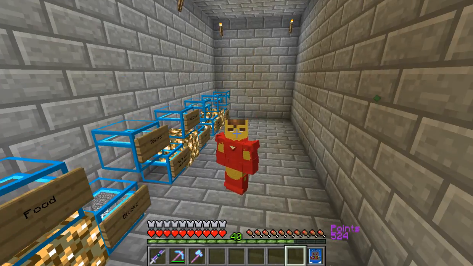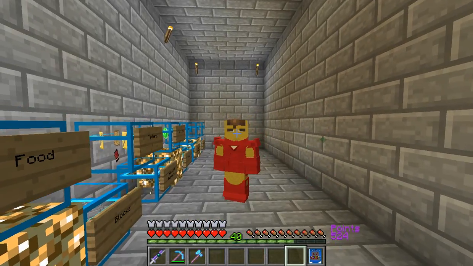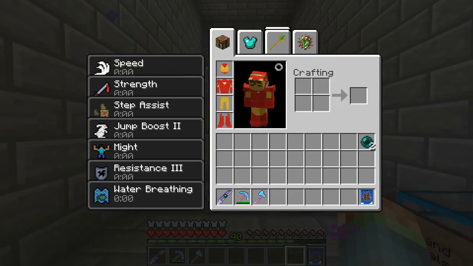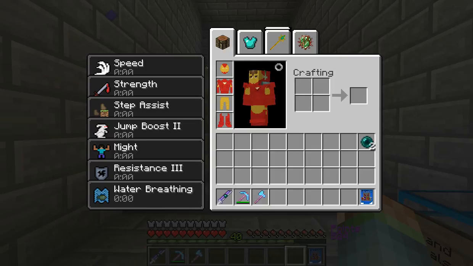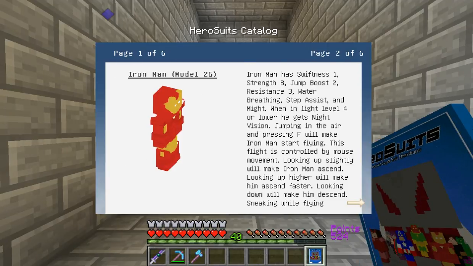I'm gonna have to change skin so that doesn't... Or at least get a better skin, because that looks kind of weird. But I don't think we have any. No, Iron Man doesn't have alternate suits. Oh my god. We have speed, strength, step assist, jump boost 2, might, resistance 3, and water breathing. So let's go ahead and I'm going to read off what Iron Man actually does. Iron Man has swiftness 1, strength 8, jump boost 2, resistance 3, water breathing, step assist, and might, which I kind of just said. When in light level 4 or lower, he gets night vision.